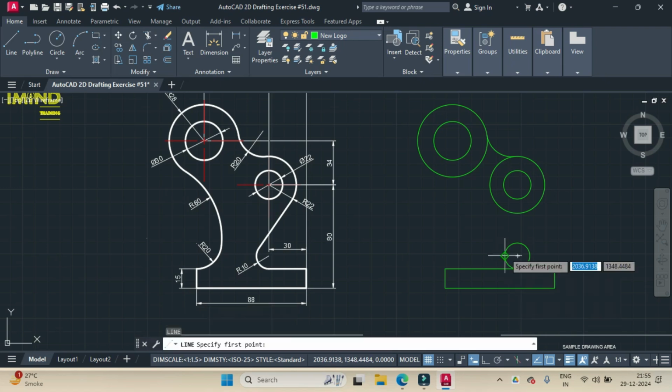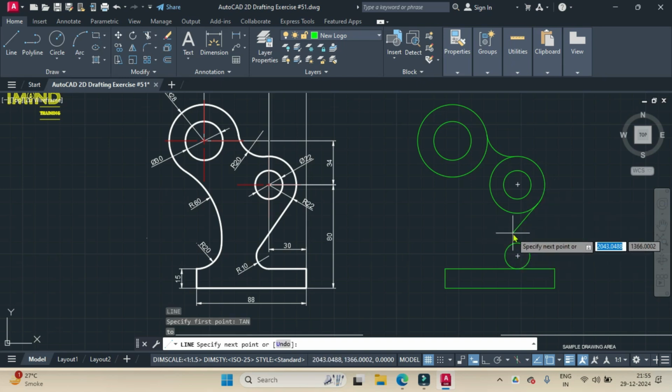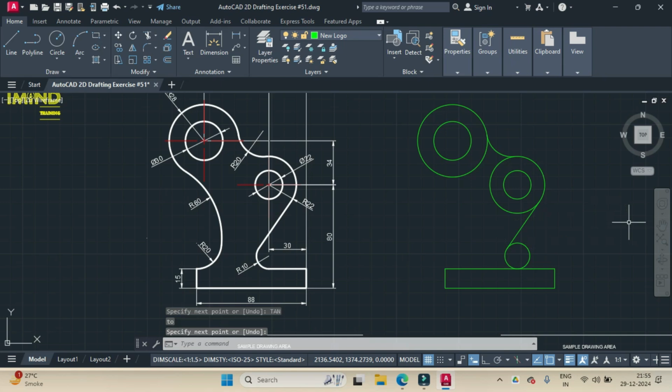Now we have to draw one line tangential to tangential. We'll select line and we'll say tangential to this circle and tangential to this circle, and we'll hit enter. Then we have to draw this particular arc over here.